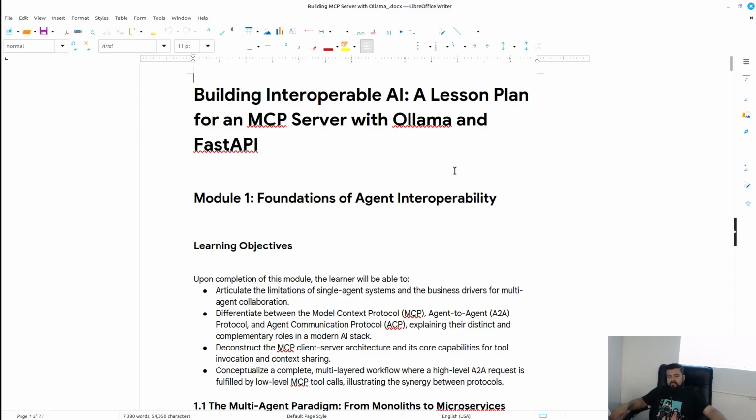I see. So A2A for agent-to-agent talk, MCP for agent-to-tool talk. I got it. It's a really clean separation. Lets each agent and each tool focus on what it does best without getting tangled up. That car analogy really helps, like a specialized team. Makes total sense. Okay, so if you're building this stuff, what tools are becoming essential?